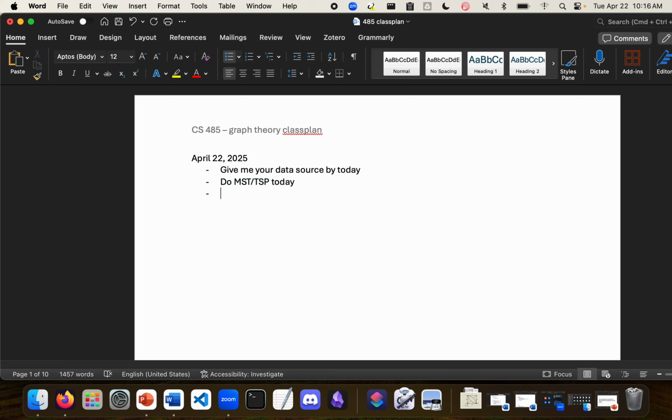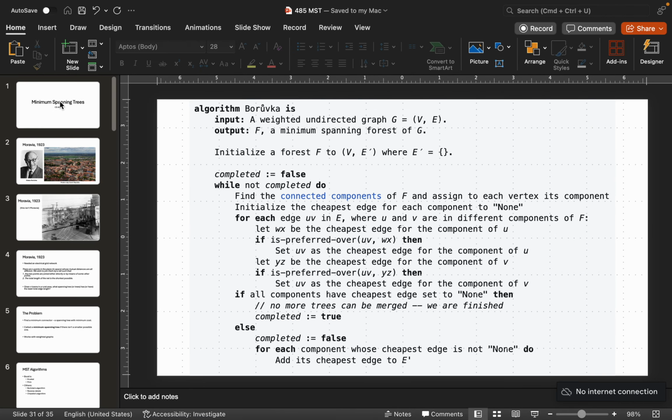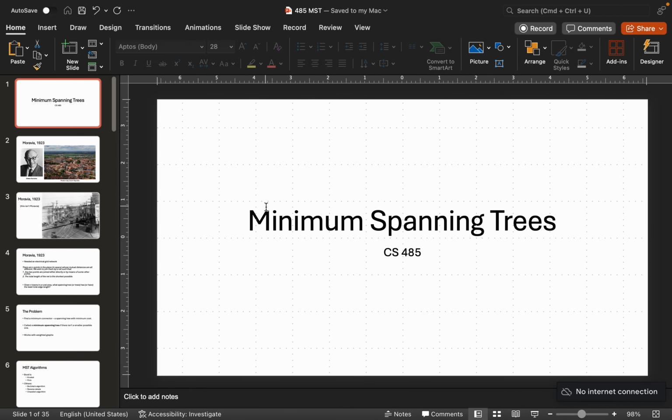There's also an assignment on Canvas, the MST TSP assignment, and we'll get to it at the end of the slide deck. I have the slightly less polished version of it in the slides. These slides are on Canvas.